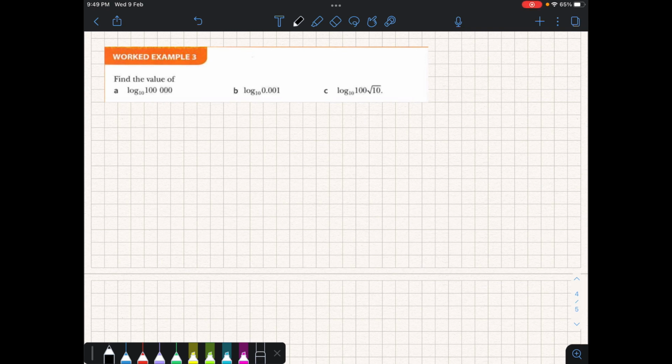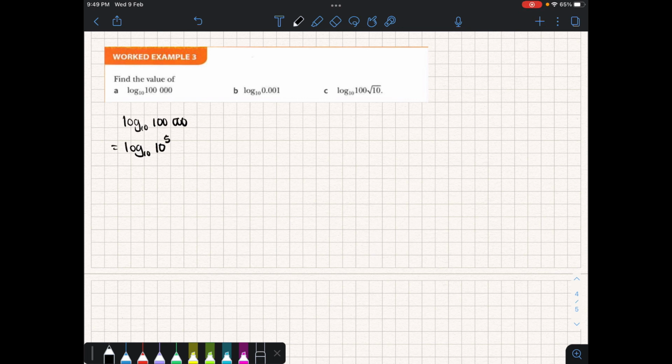Here we have one final example, and here generally you're going to be asked to find these without a calculator. Okay, so once again, we're being asked, what do I raise 10 by to get me this 100,000? So what we can do is convert 100,000 into something that is base 10. Right, so this is the same as saying log base 10 of 10 to the power of, we can intuitively work out that this is going to be 5.